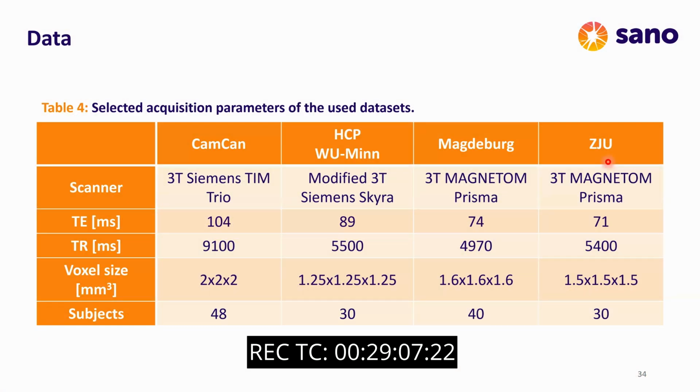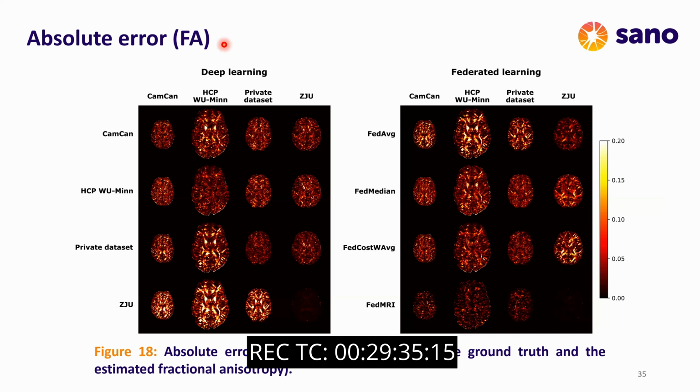In our analysis, we used 4 different MRI datasets that varied in terms of the scanner used and also acquisition protocols. And although here we have a different number of subjects for each dataset, the number of slices, so the number of true data, was the same for each dataset for each client. And already in the case of visual evaluation of the results, we can observe similar trends as in the case of data translation.